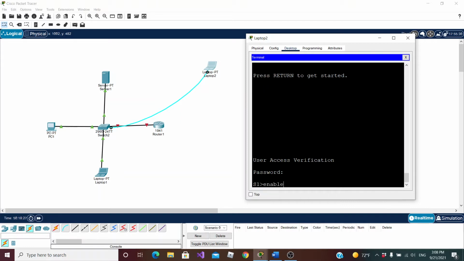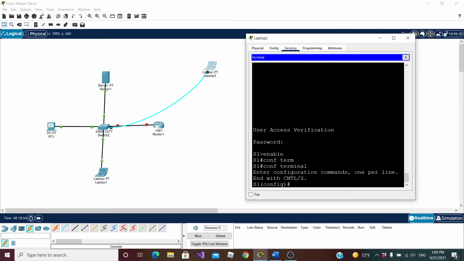If I type enable, now remember, let's say somebody was able to hack that password, Cisco. He will have access to the user mode, which generally can't do that much. But what we want to do is add a level of protection for the privilege mode. When he types enable, the user needs to be asked for a password. To do that, we're going to have to go to the configuration terminal mode.